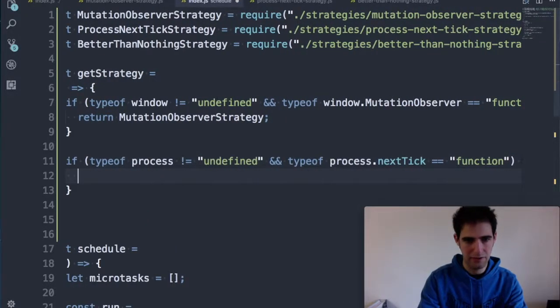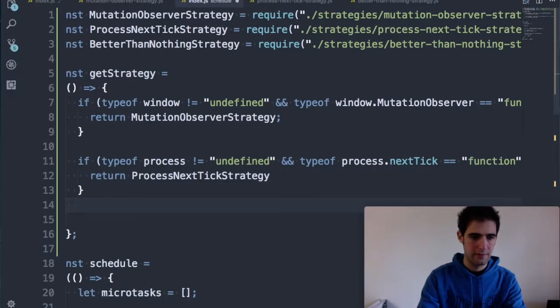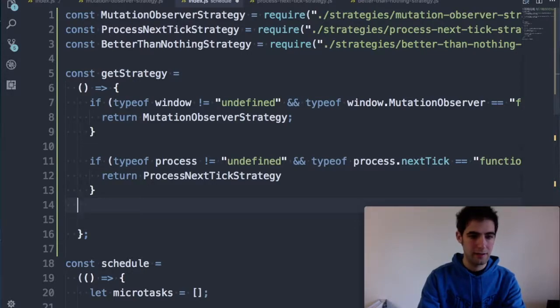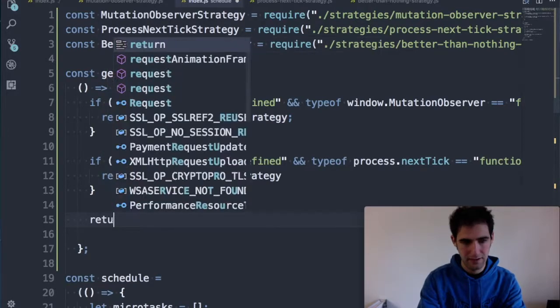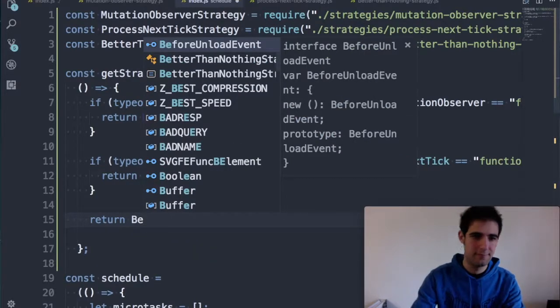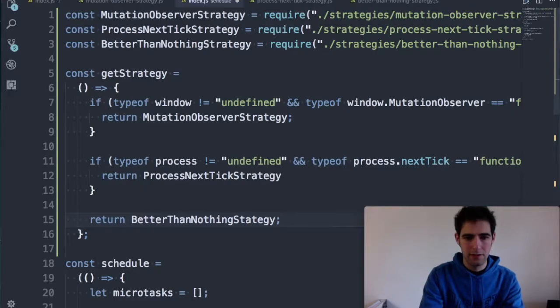In this case, we can use the ProcessNextTickStrategy. In the end, if the execution reaches this line, there is nothing better than the BetterThanNothingStrategy. This is not 100% spec compliant, but there is nothing better that we can do.